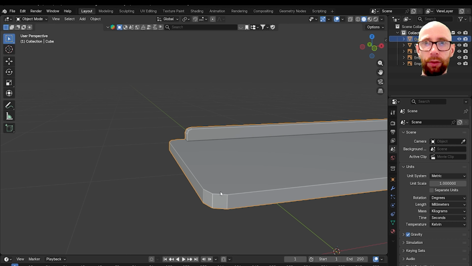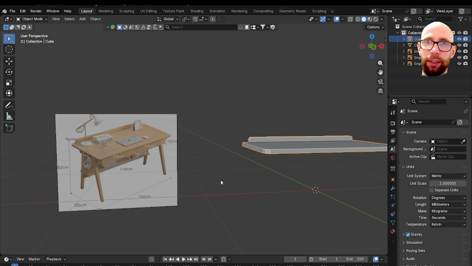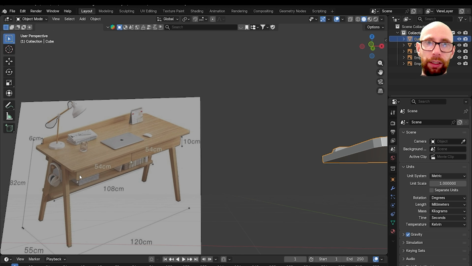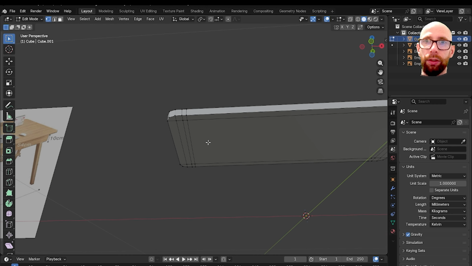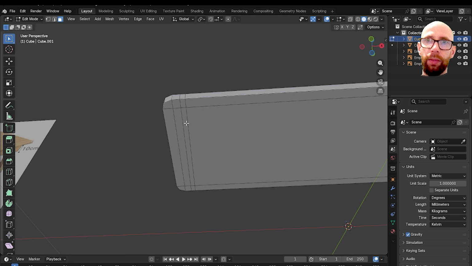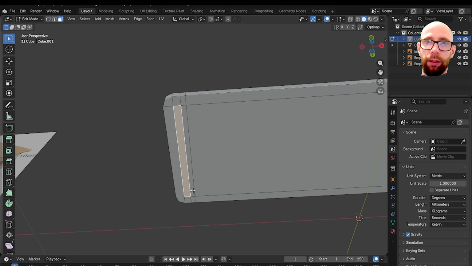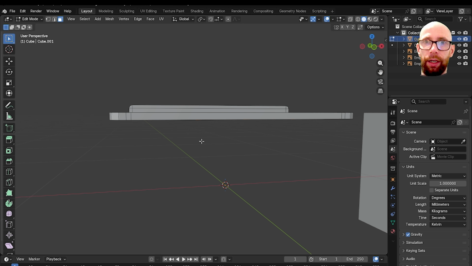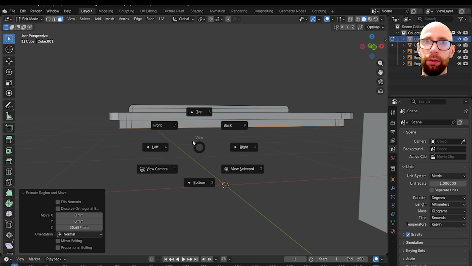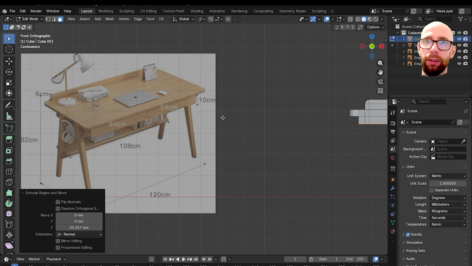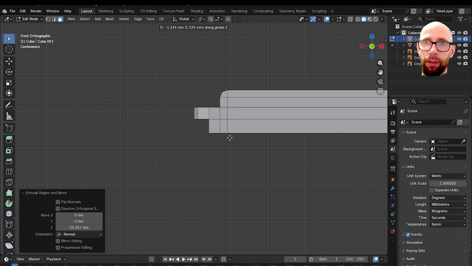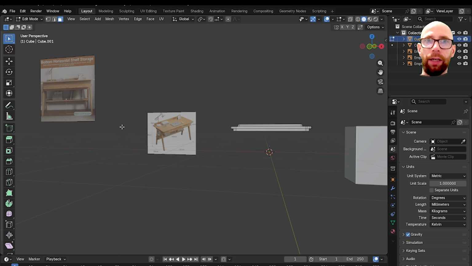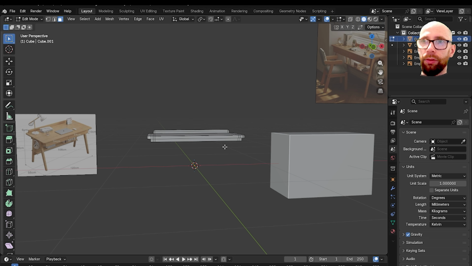We are going to round the corners on the top and bottom eventually, but we're going to do that once we've done the other parts of our table. So we're going to have this little part down here that's going to have our drawers. So what I'm going to do is grab these faces here. I'm going to hit E to extrude and bring down. Again, I've not got exact measurements, so I'm just going to roughly go by what I think looks about right. Something like that. And there's drawers here, but I actually feel like I'm not going to have the drawers. I'm going to keep them sort of open so they're little shelves instead.